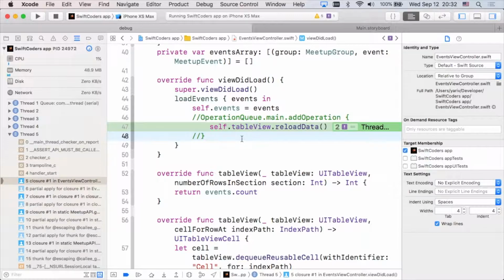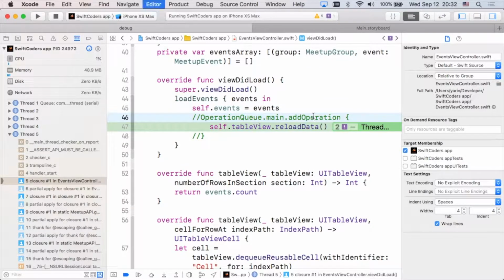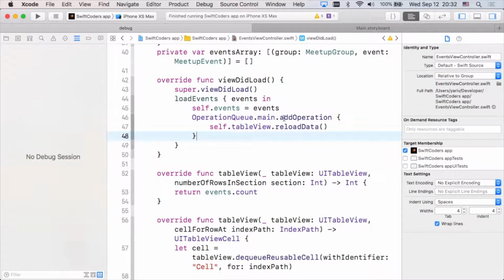But if you enable the setting, Xcode will stop you before you even get to seeing the problem. And it stopped me here and it told me this is executed off the main thread. And maybe in the future Xcode would be smart enough to propose a solution as well and not just tell you. But this is the solution in most cases. Put it in the main queue.